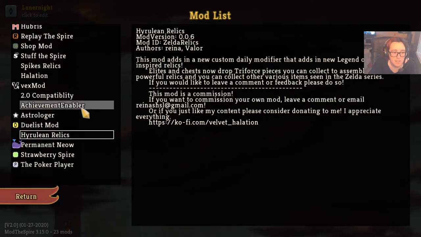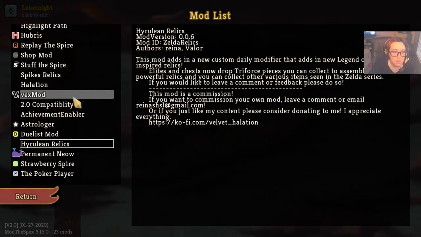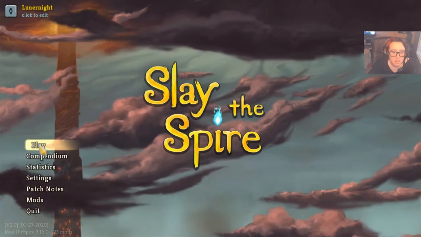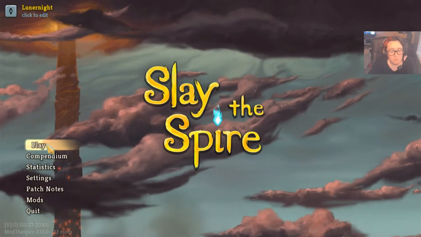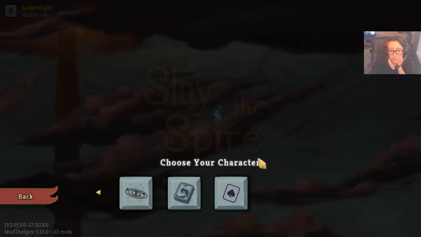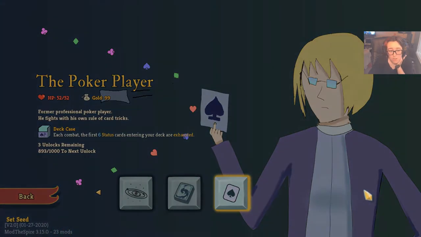But yeah, here's all the relics I currently have on. Hopefully stuff works properly. Strawberry Spire had some issues. I think the 2.0 compatibility fixer fixed that. Don't know. We're gonna go.